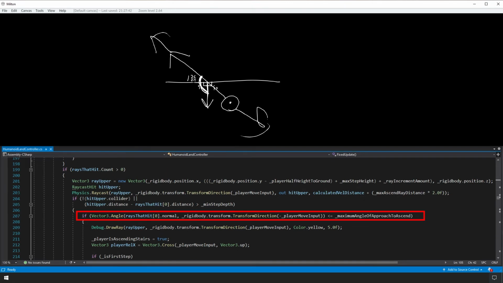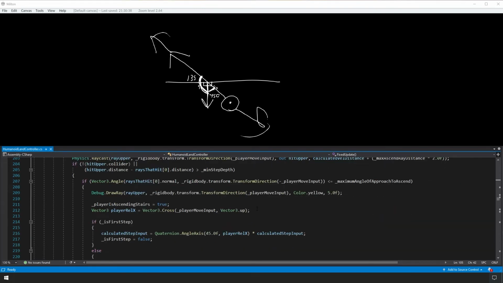This angle here would be 135. We want this angle here, which is 45 degrees. Instead of doing the negative value, we could also just obviously subtract 90 degrees from this value, but it's just a lot easier to actually just reverse the direction and get it right the first time. We'll scroll down once again.